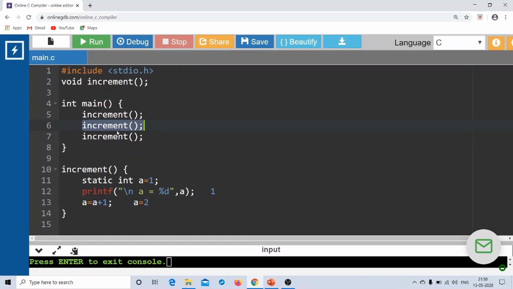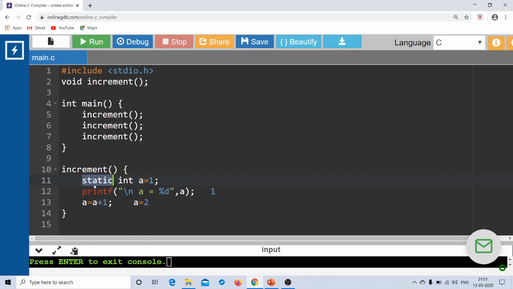So in line number 6 you are calling a function, so the control comes here. Now the beauty of this is, once the control comes once again to the function definition, you have line number 11 which says static int a is equal to 1. Now be very careful, because this particular variable a is of static storage class, line number 11 will be executed only once, and that too when it is encountered for the first time.